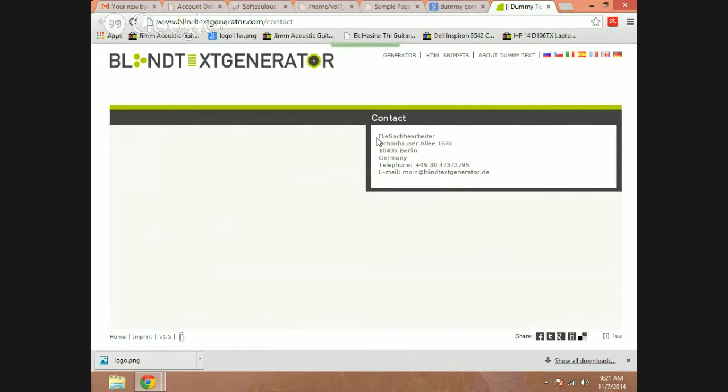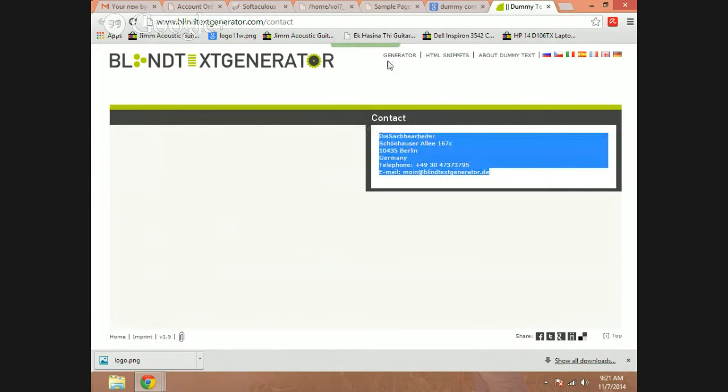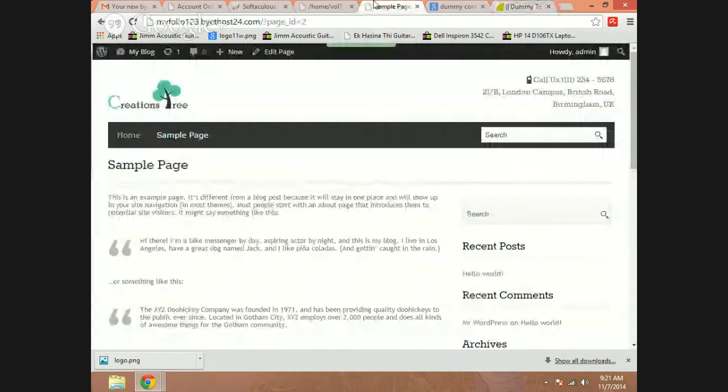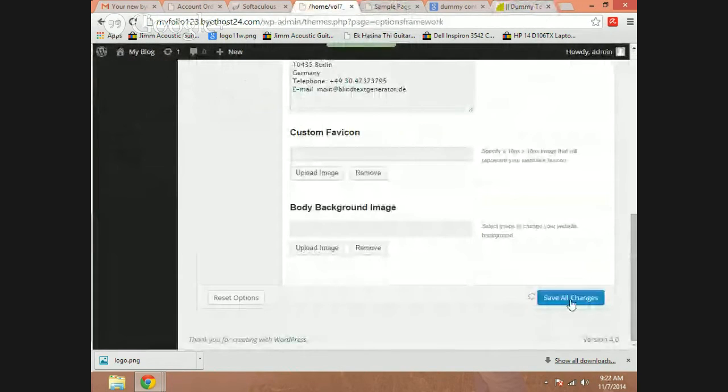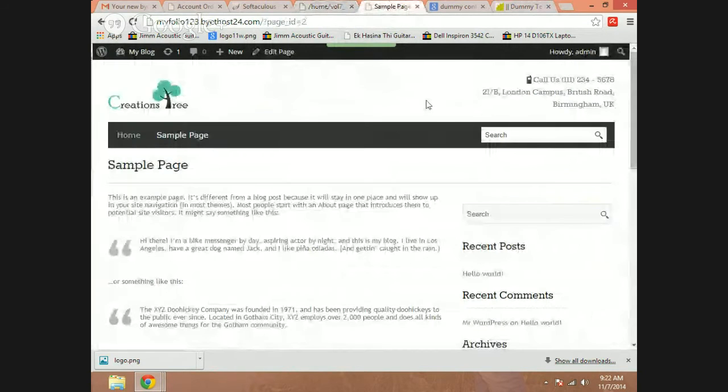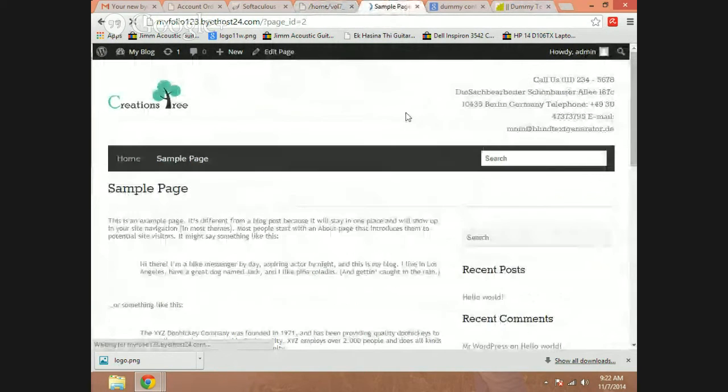You can type your own contact and details, but for this sample, I'm using a dummy contact. Just copy this and let's paste it here. Let's save all the changes and let's refresh. And you can see all the details are now available here, whatever you have updated.